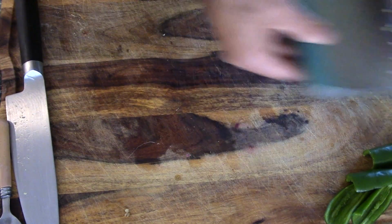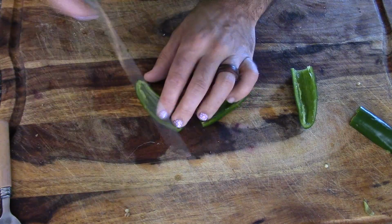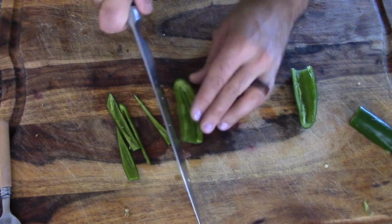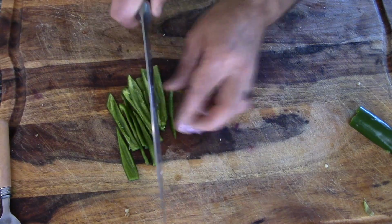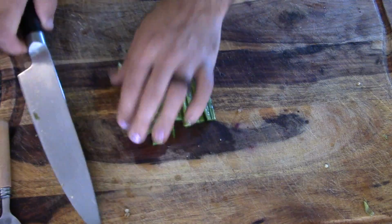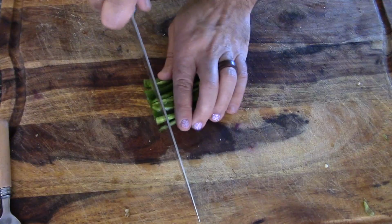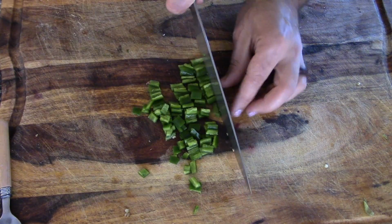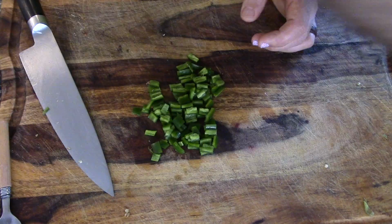So since we're going to be mashing these in mortar and pestle later, I'm going to cut them up into small slices. So I'm just going to make some strips like that of all of them. And then I'm going to line up the strips and I'm going to make tiny little dices. Now, since I'm going to be putting these through a processor or through a mortar and pestle, I don't need to worry about them being super equal in size because I'm going to be busting them up a bunch. I just want them to be pretty close.